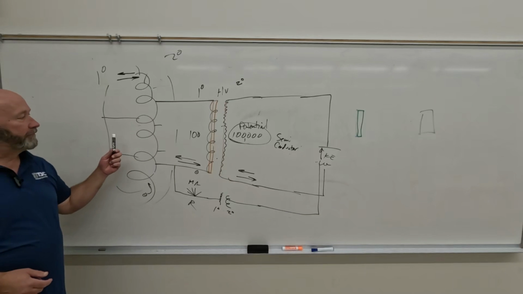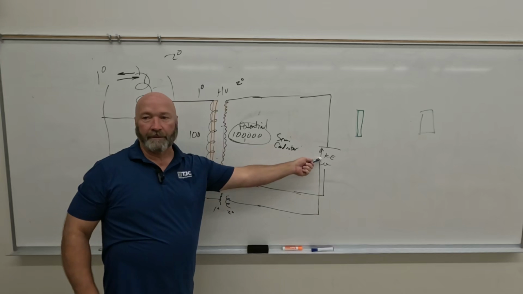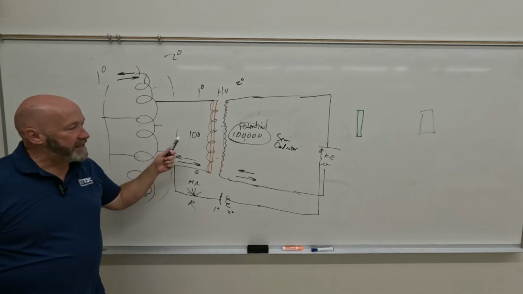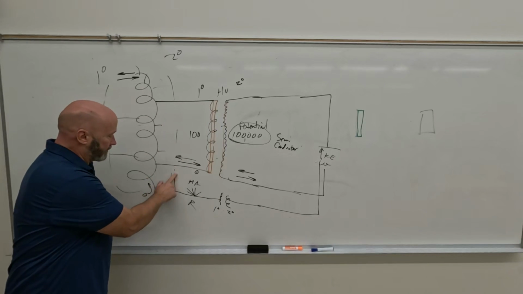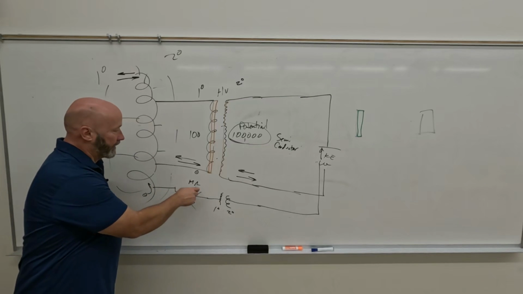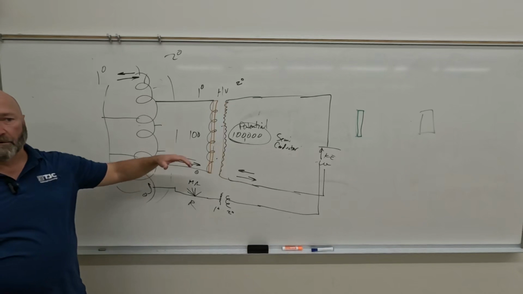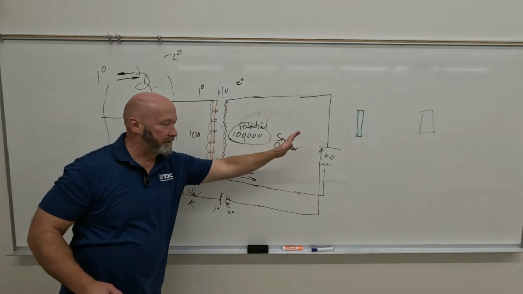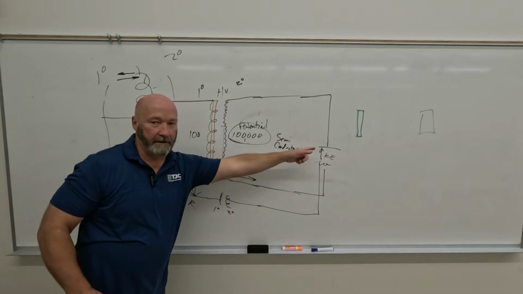So if the electricity has to go through this to get to this to get to this, that would be a series circuit, right? But does this depend, after really this point right here, on whether or not that works? The answer is no. So these two are parallel, whereas all of that is series. This is a series as well.